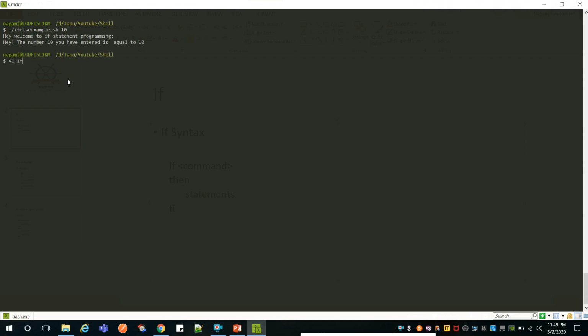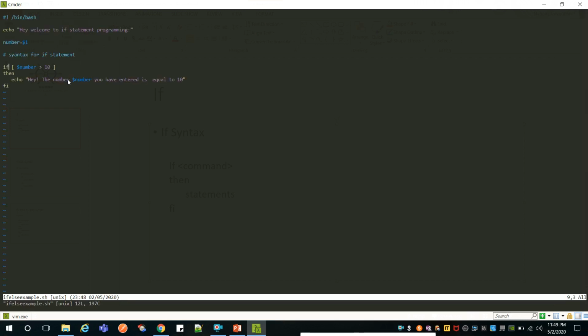Let's check what I have given here. This statement is still executing because the syntax which we have entered here is a wrong one.